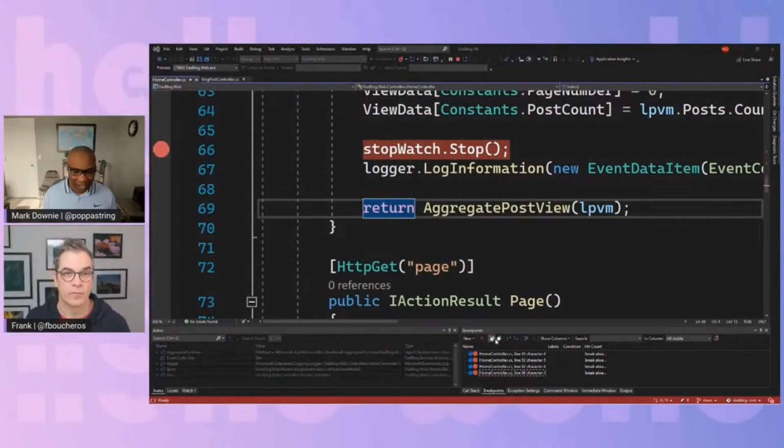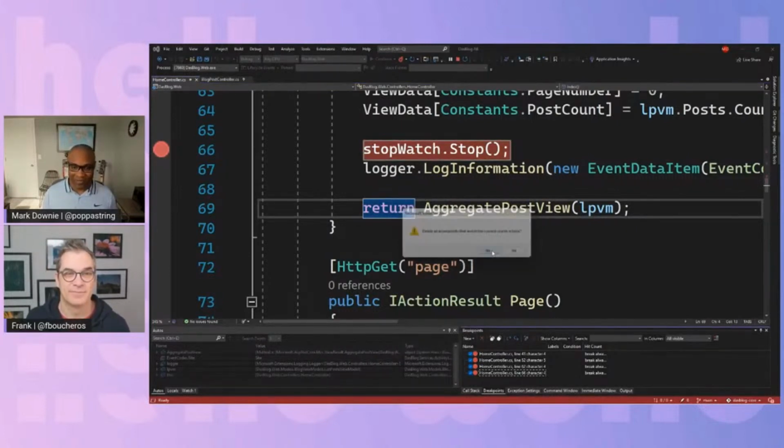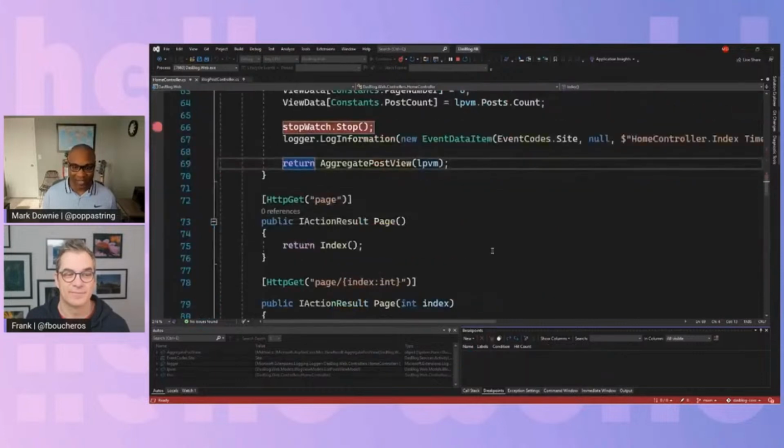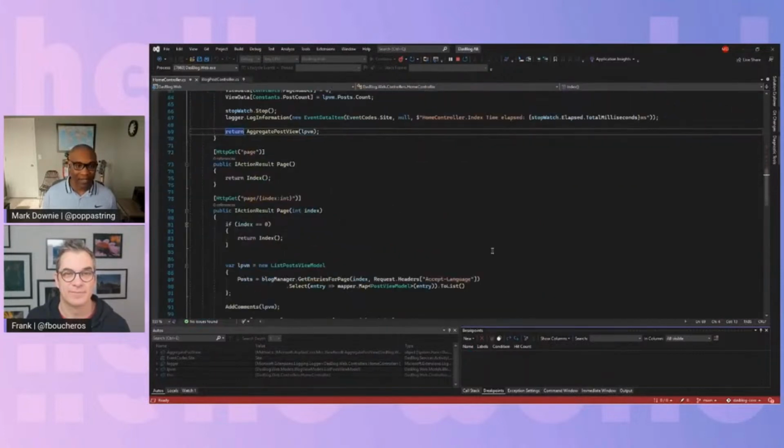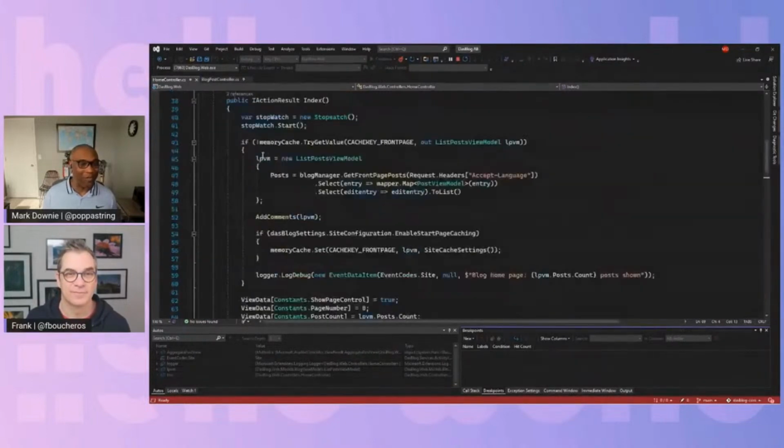I'm going to go ahead and disable these breakpoints because I want to show a few other types of breakpoints, if that's okay with you. Let me zoom back out so you can see a little more context here. What I want to do is introduce a couple of other types of breakpoints you can now use.